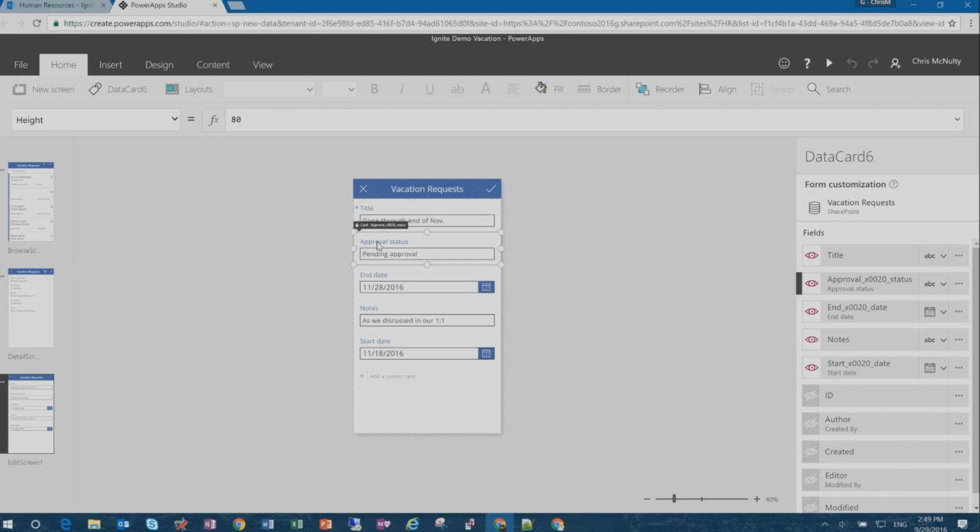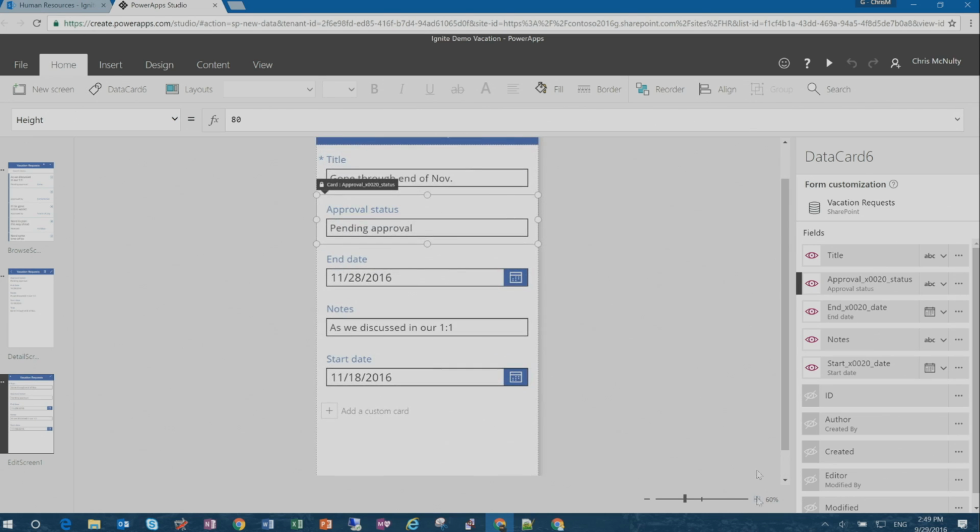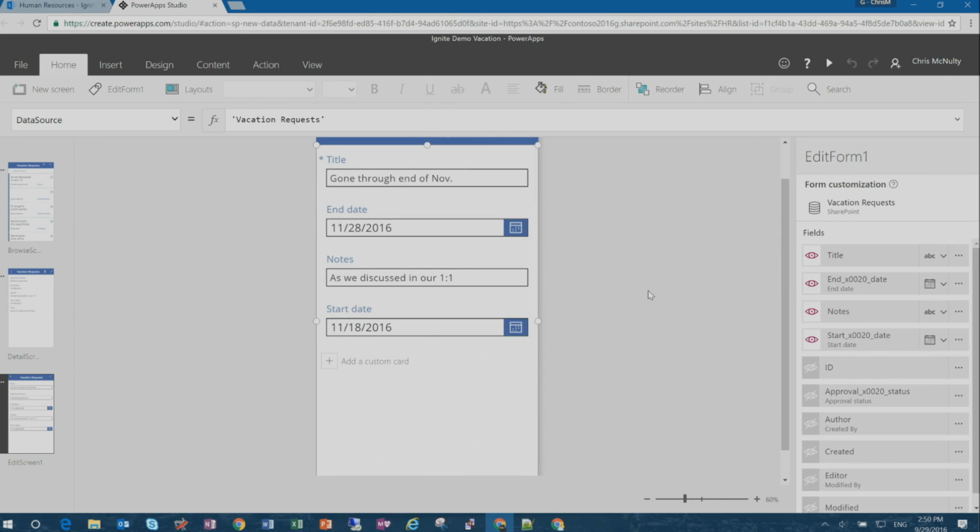And then when I'm creating or editing a vacation request, the second field I see here is approval status. Let me make that a little bigger so it's easier to see. I don't want my users who are making vacation requests or editing vacation requests to change this field because we want to set it through an approval process. So I'm going to click this icon and it disappears. It's no longer on my form.